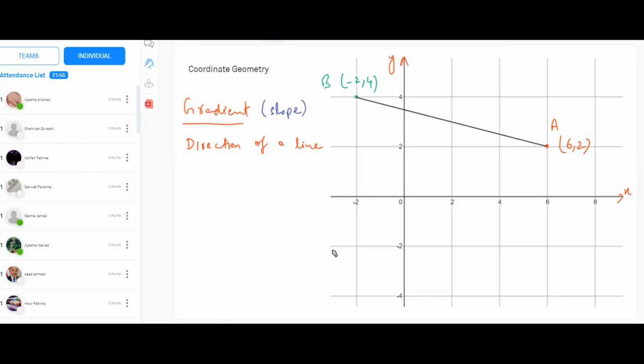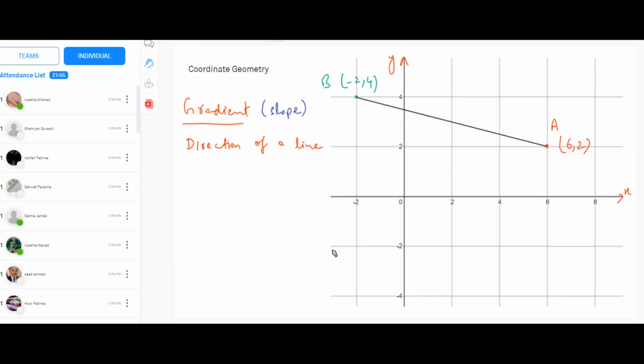Slope का क्या मतलब है कि आप देखिए, you use this word very often in real life as well, कि आपकी कितनी slope है यहाँ पे, कितना inclined है surface, right? Or for example, this is a line that you have here, ये कितनी inclined है, right? So that's pretty much what gradient represents as well.